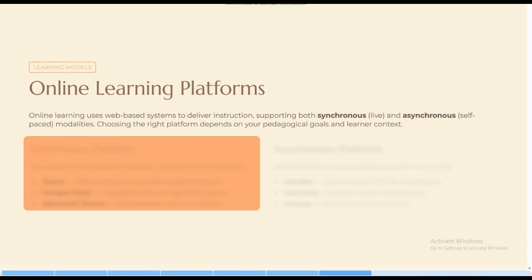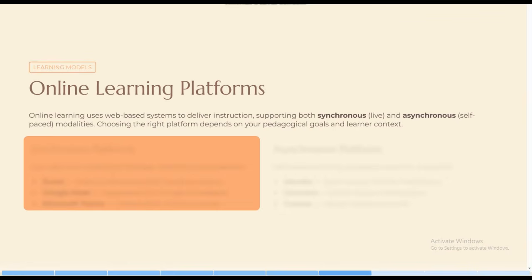So look at online learning platforms. One of the things that we have seen about online learning platforms, I think I touched a little bit on in my last class, is that online learning uses web-based systems to deliver instruction, supporting both synchronous, live, and asynchronous modalities. Synchronous is where you're having a live lecture or live webinar, with back and forth discussion with the students.